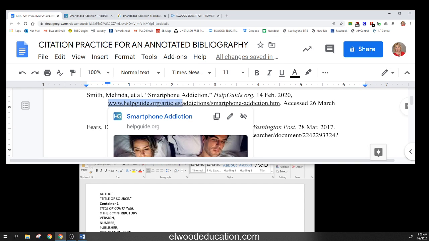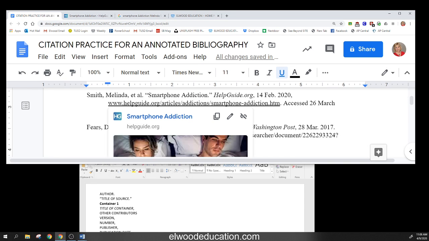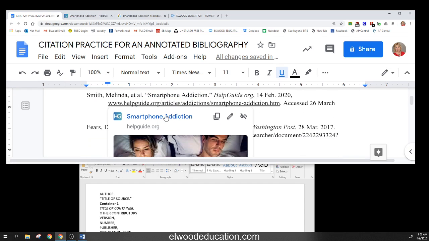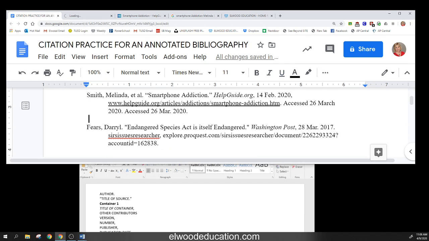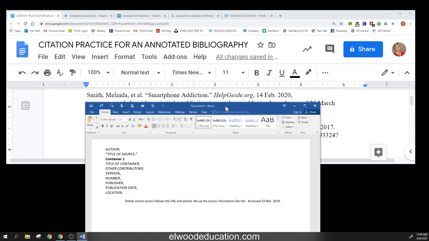I could copy and paste the URL into the URL box up here, but when I'm clicking on this, I see that the link is still intact. So I could also right-click and then ask this to open in a new tab. And then you'll see at the top up here, it's going to start to load.